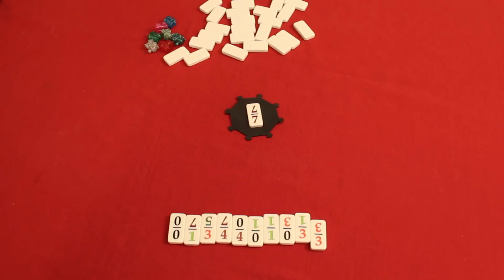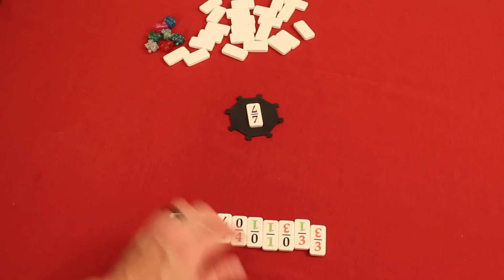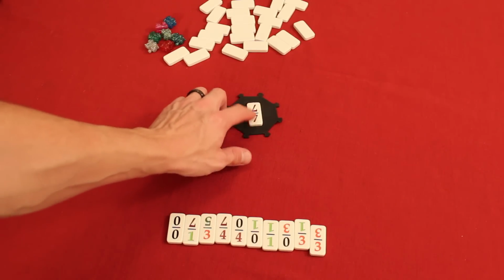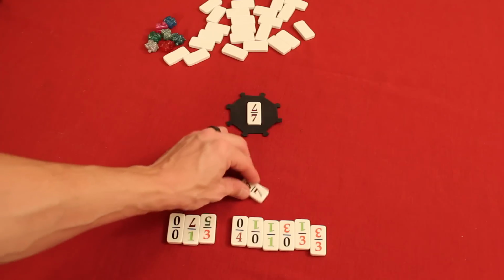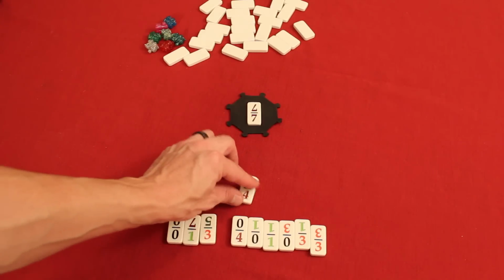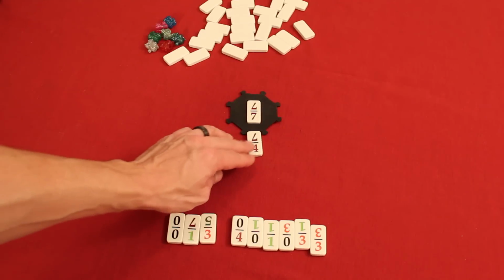Now, the first thing you do on your turn is to build your first train. And building your first train is one of the only times you get to play more than 1 domino on your turn. Now, it's just like dominoes in the sense where I have to put a 7 here to match this. Now, I have a 7 and a 4. I have a 7 and a 1. Maybe I put the 7 and 4. Now, this is the first time that you get to play more than 1 domino at a time.